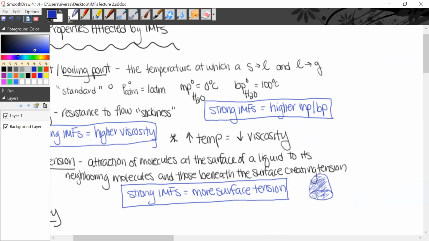And the reason for that is because those water molecules have really strong IMFs. Those hydrogen bonds in the water, that perfect hydrogen bonding we talked about yesterday, creates this surface tension where the molecules are attracted to each other side to side and inwards, allowing this water to bead up like that. If you do the same thing with a non-polar substance like oil, it just falls right off. Very low surface tension with less intermolecular forces. It also allows spiders to run across the surface of the water because of that tension created.